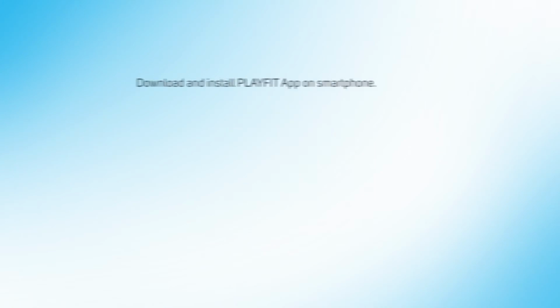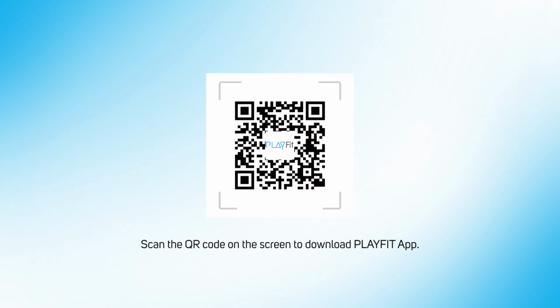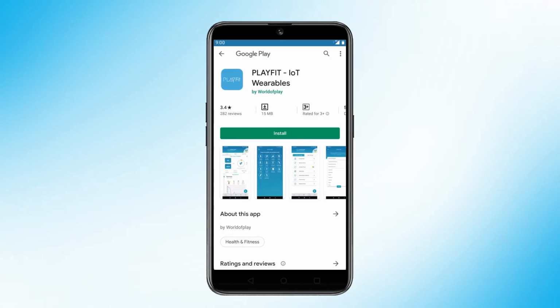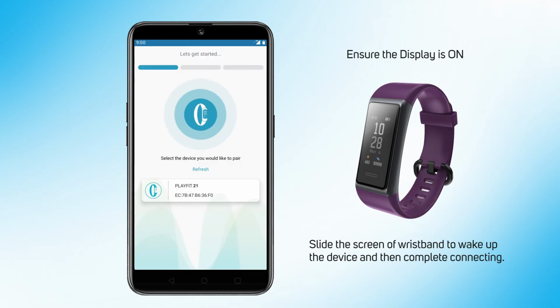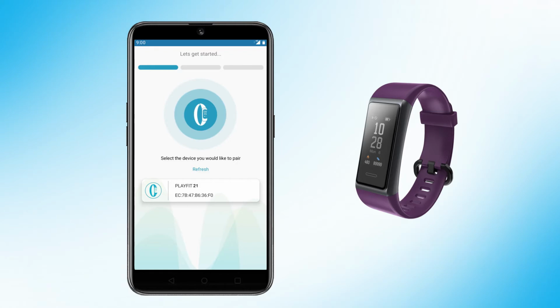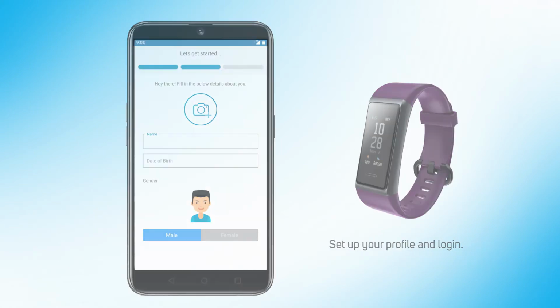Pairing. To pair watch, download and install PlayFit app on smartphone. PlayFit app is iOS and Android compatible. Now scan the QR code on the screen to download PlayFit app. Make sure the Bluetooth of smartphone is on. Please slide the screen of wristband to wake up the device and then complete connecting. Select the band. Start with setting up your profile.